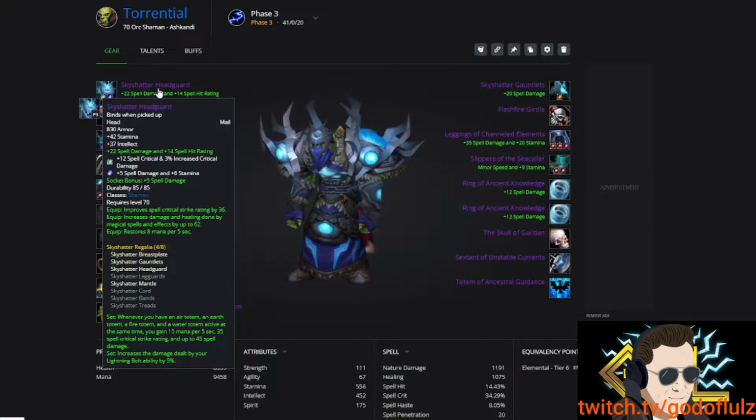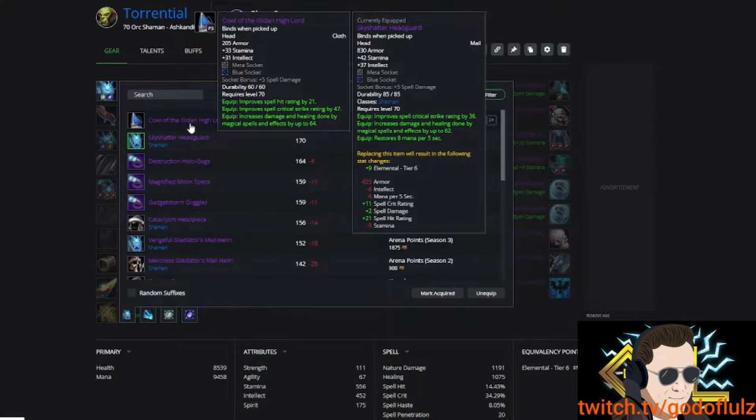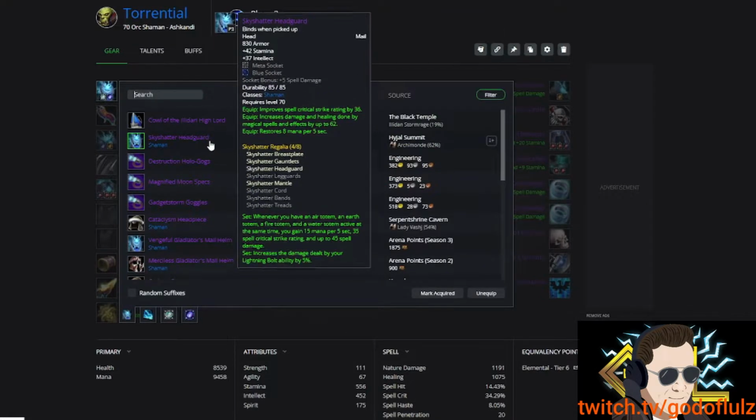We have Sky Shatter Headguard. This is actually our first caveat. You could say that the Cowl of the Illidari High Lord is, of course, Helm Slot BiS. Because it is, but the caveat we will get to.